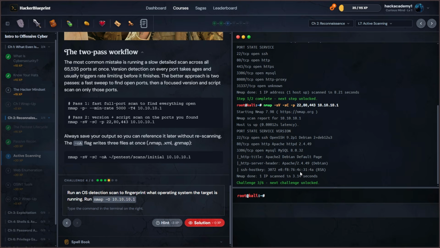But you could, of course, change SSH to be technically any port, right? If you want it to be tricky, you could put SSH on like port 80, even though it doesn't make sense.